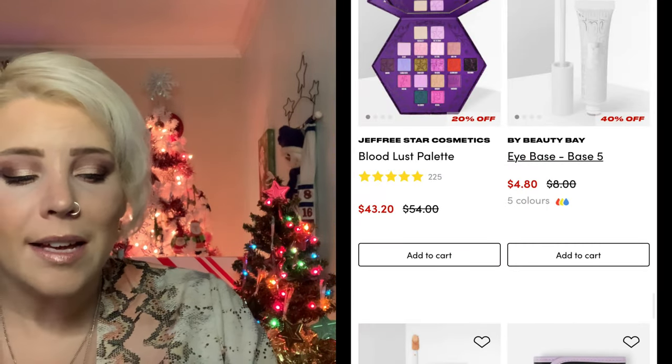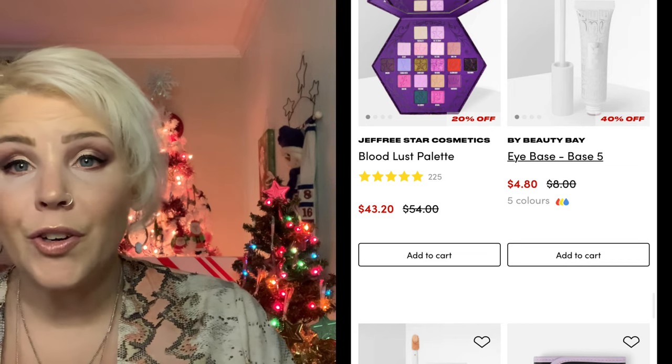So that's that. This one is the Jeffree Star Blood Lust Palette, from earlier this year, so this is a newer release on sale. Originally $54, on sale for $43.20. I have this one. It's not my favorite of his palettes, but it was good. It's a good palette. So if you're rounding out your collection and you missed that one, you can pick it up on sale if you missed the Black Friday event.